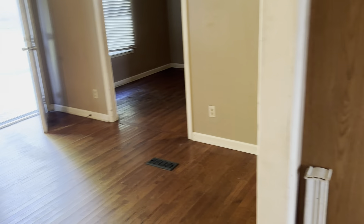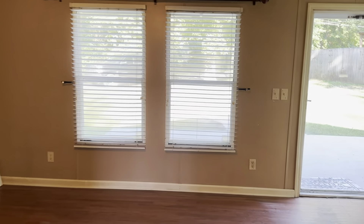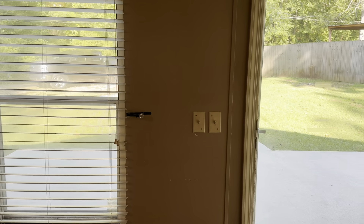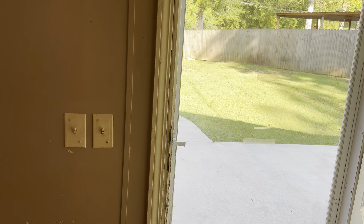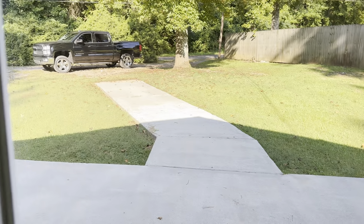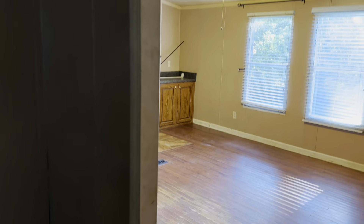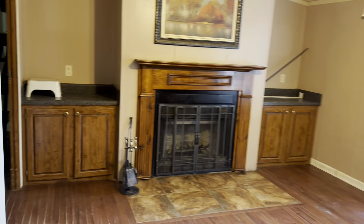I don't see anything structurally or anything major — it's just going to need the flooring and the cleanup as the main things. Other than that, it's a good location: you're probably 15 minutes to Guntersville, 30 minutes to Huntsville, close to New Hope, and probably 20 minutes to a Publix or any grocery store. I'm going to walk around the outside and check it out — if you have any questions, give me a shout.